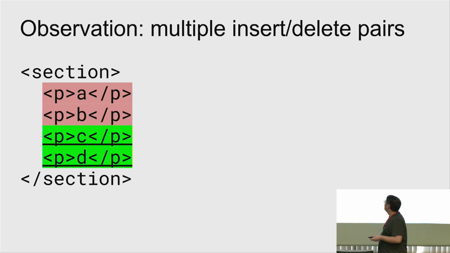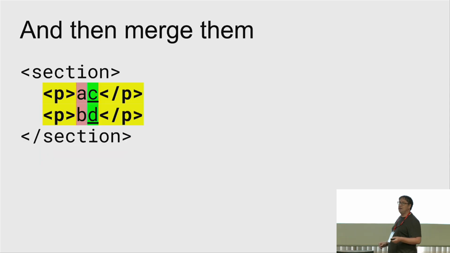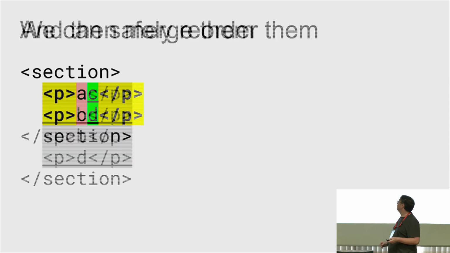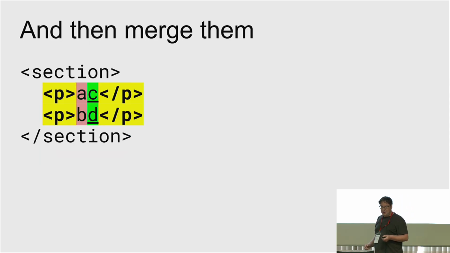And then another observation was that if you have multiple deletes and multiple inserts, it turns out that you can reorder deletes and inserts next to each other, but not their own order. Their own order has to stay the same. We optimize this by reordering, by moving stuff around, and then we suddenly can do a merge again, and then we end up with this. So that also really helped improve the quality of the result.